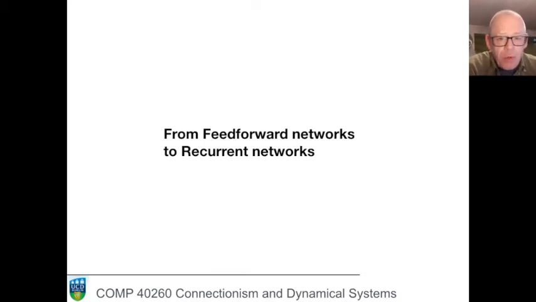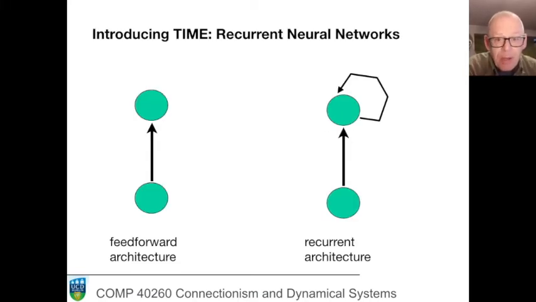Finally, it's time to move from feed-forward networks to recurrent neural networks. This represents a relatively minor change in the architectures we're looking at, but an enormous change in the vocabulary with which we seek to interpret and view the networks. Time now becomes something we need to think about.